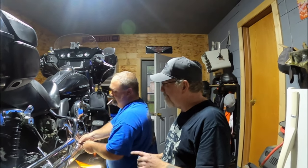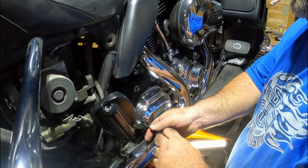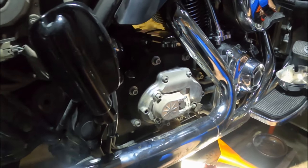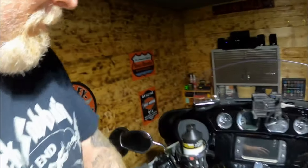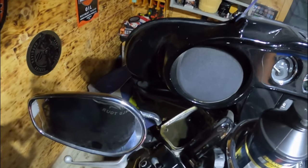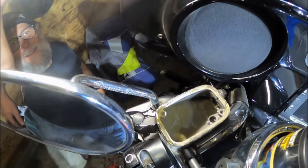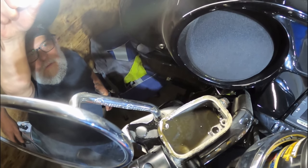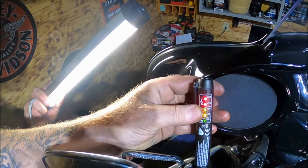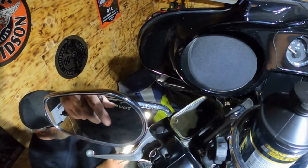On 2014 and up with a hydraulic clutch, we're taking the cover off to find the bleeder underneath. There's a little bleeder here with a dust cover - it's a little smaller than the brake bleeders but same purpose. Crack it open, suck the fluid out. Hold that light up here - that is dirty. That is the clutch fluid. If you've got hydraulic clutches, be sure and check this out. Jerry's was the same way - both are 2015 models and probably neither one has been flushed. That is dirty.